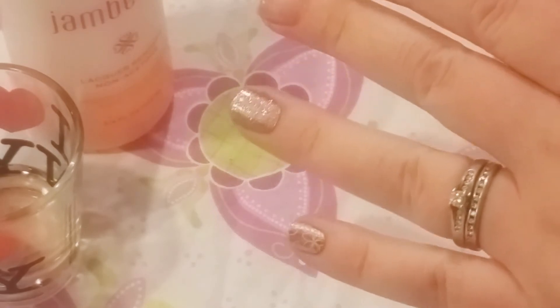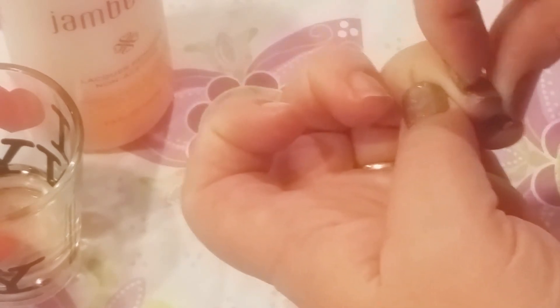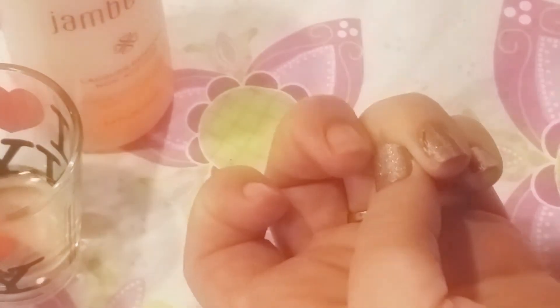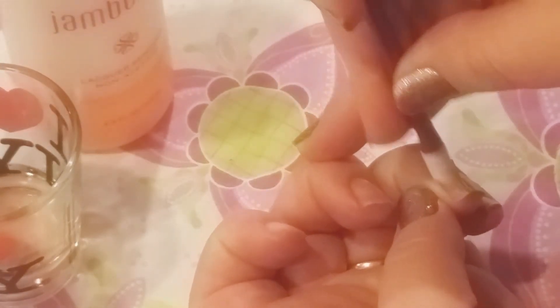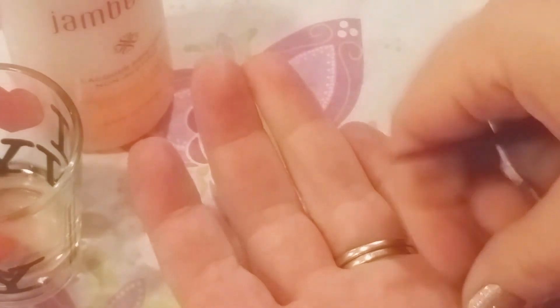Okay, this one here — this pretty one — is a sparkle. We all know once you get a sparkle on good, it stays on good, right? So again, I'm just going to break the seal. The sucker is on there. Put my little guy in there — this one's going to take a little bit longer, probably. Still coming off awesome. I always joke with my team: if Jamberry ever gave us the option to take stock in one of their products, this would be the one I'd choose — the Lacquer and Wrap Remover. Because it's magical.